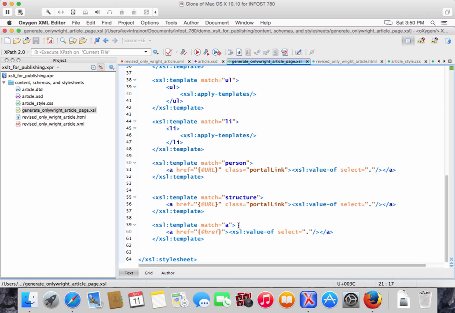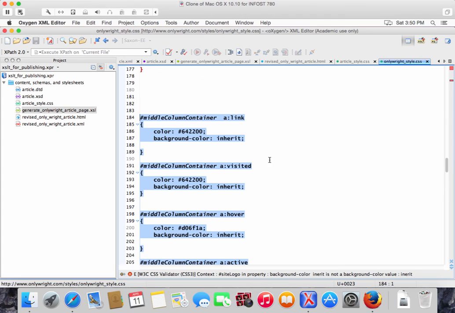And how did I come up with the CSS to style the links? Well, I went and found the style sheet that I created for the Only Right site called onlyrightstyle.css. And I went and found the rules that I made work, well, probably back in 2008.